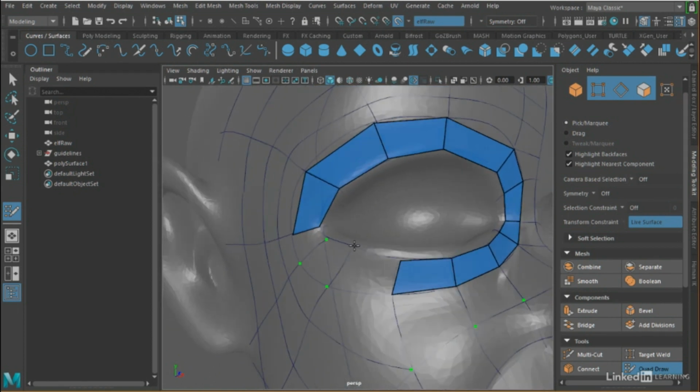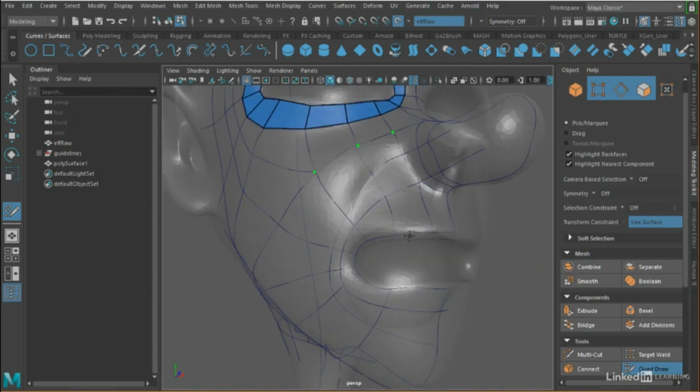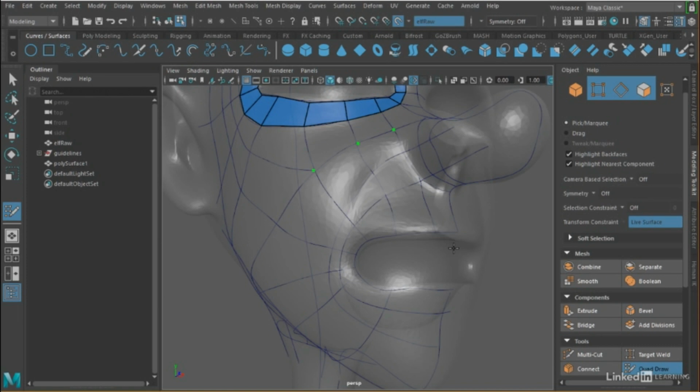So just go ahead and establish the rest of the polygons around the eye and the mouth. So that's the basics of making a retopologized mesh. You could almost finish the entire model with just these few functions alone. However, in the rest of the chapter, we'll get into some of the more fancy tricks you can do.